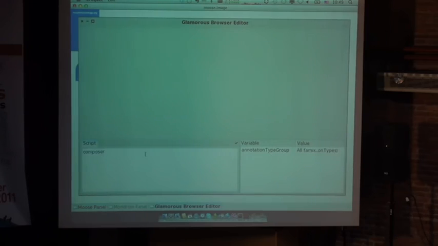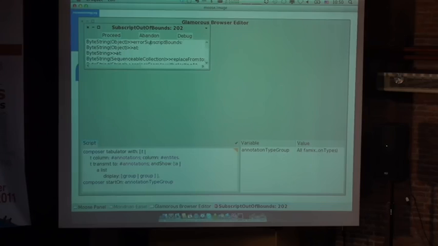So now we're opening the Glamour browser editor, and we'll do a very simple browser quickly. Here I'm saying tabulator, and in this tabulator I want to open the whole thing. I want to start it on the annotation type group that I have as an input in here. And I just want to start with very simple two columns: a column having annotations and another column having entities. And when I start the whole browser, I want to transmit the information from the outside to the annotations pane. And when I get there, let's show a list in this case. And in that list, please display each of these things. So given the group, show me all the group.